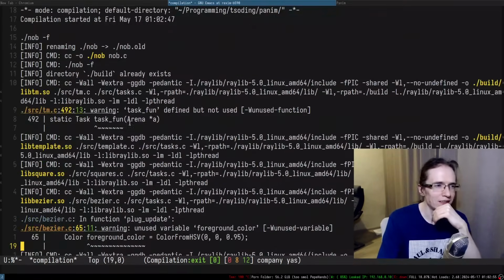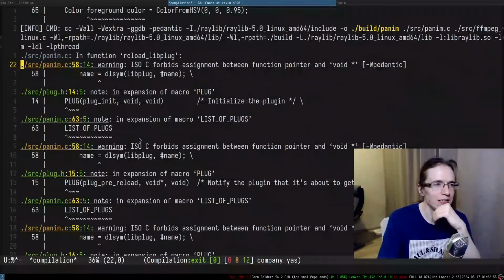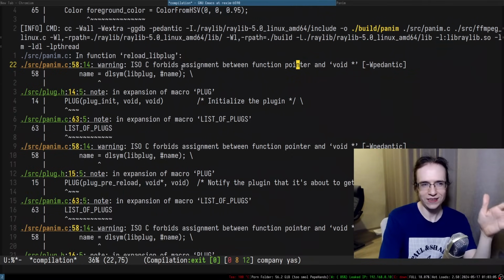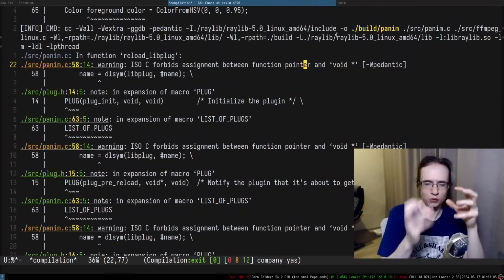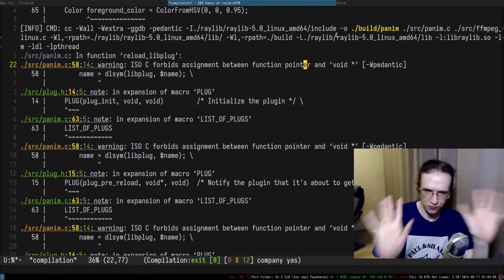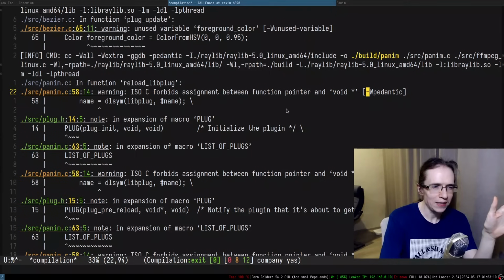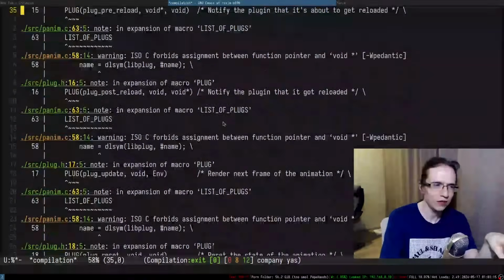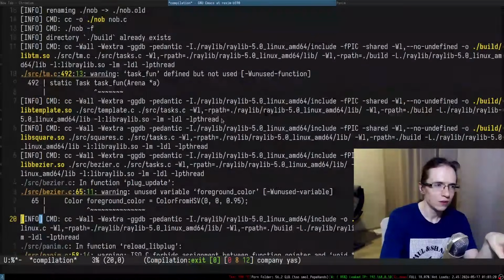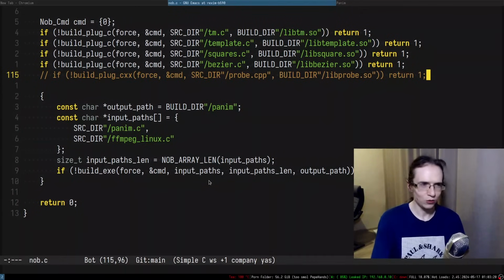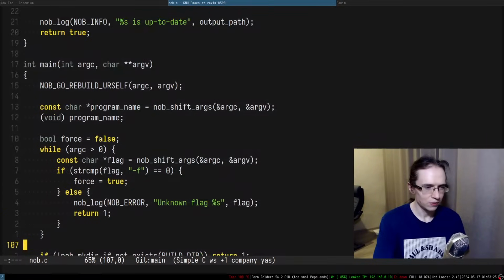So what is it? It doesn't like something about X macros. It really doesn't like SOC for bits. Okay, so that's fine. This is fine, because we're casting function pointers on the platform where it's fine. So this kind of stuff is fine. So it's pedantic, so you can't really even disable that. No, even pedantic doesn't complain about this kind of stuff.